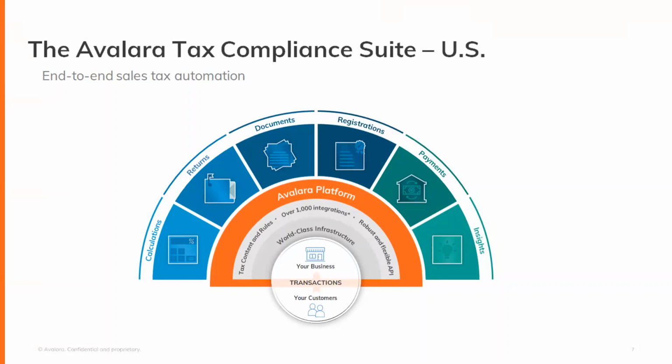You can see in the first little cube that, of course, we've got the calculations, but we're also going to help with your sales tax returns. So filing the returns to the state, especially for a lot of B2B businesses, we're going to deal with your exemption certs. We can deal with state registrations. And then we go into different verticals like insights with product taxability, different types of automation tools in that compliance suite. But the name of the game is we are much, much more than just sales tax calc.